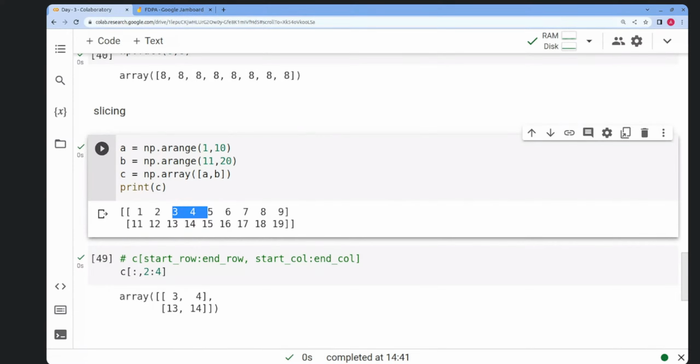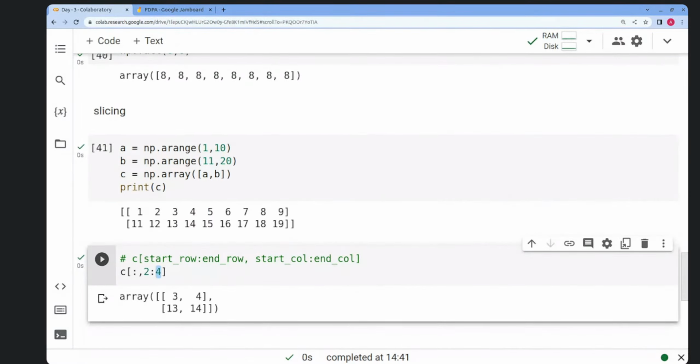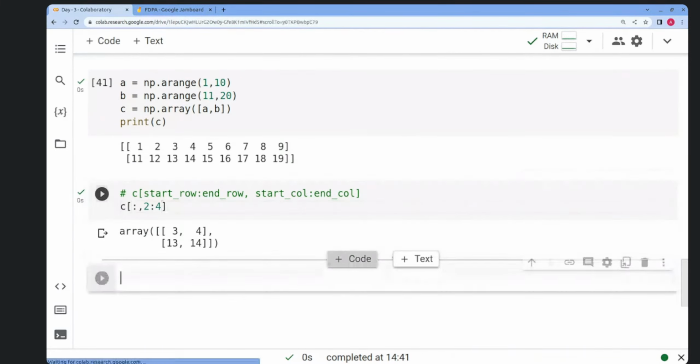That is exactly why it starts from the second index position and goes till the third column, because the fourth column is an end value and it always excludes the end column or end values. So this is how you can access a sub part of a matrix. All right, so now you can create your own matrices and play with these positions. You can try to access any part of them. That is how accessing sub parts of matrices happens.